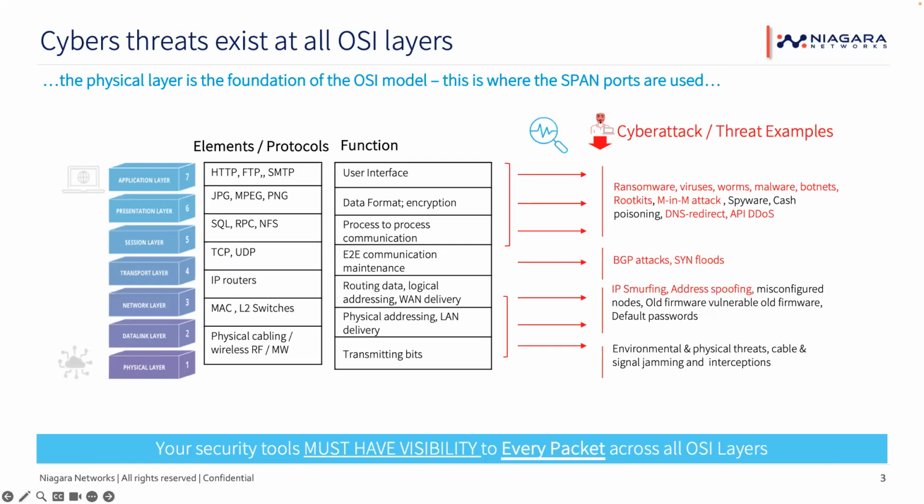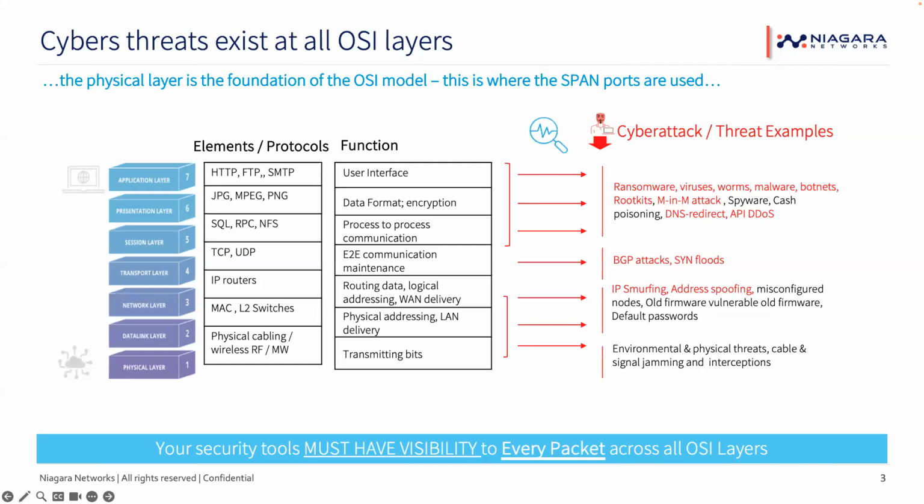So the threat landscape and attack vectors continue to evolve and demand greater and greater sophistication to maintain a vigilant security posture. What was once able to be handled by maybe a next generation firewall, a packet capture tool, and or a basic SIEM is just not capable of addressing the advanced and persistent threats of today. So security solutions need visibility at all the OSI layers, and full packet visibility is a must-have in order to address the security threats that we're facing today.